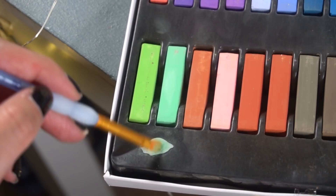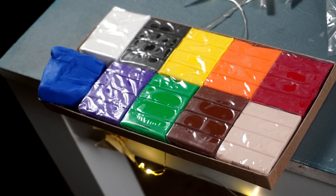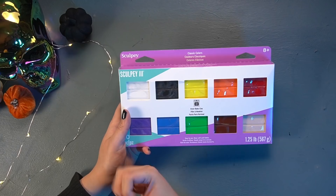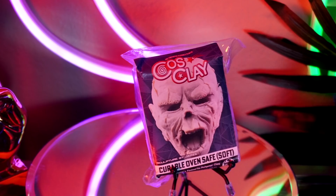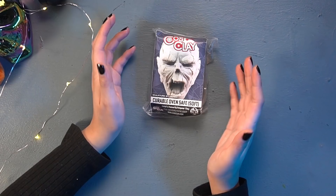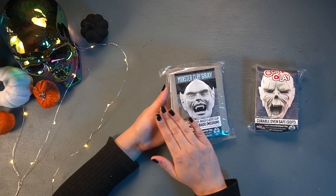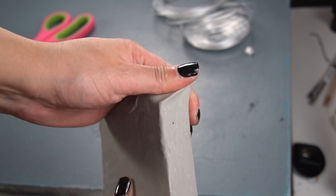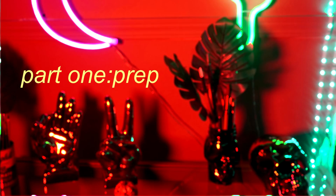We got some pastels — with the brushes mentioned earlier, you can actually paint on pastels, which is a really nice art hack. And lastly, we have three sculpting clays: oven bake clay in 10 colors with primaries, secondaries, white, black, and gray. We have the Koss clay, a curable oven-safe clay in soft, which is almost rubbery and great for realistic textures. And we have a special-sized monster clay — an oil-based clay that will never dry out, reusable over and over. That's the one I'm going to use. It comes in one uniform color, melts down, and is the most beginner-friendly for a noob like myself.